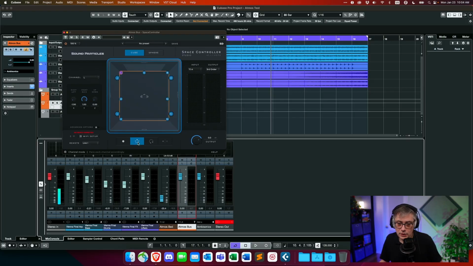One thing I've never really talked about when it comes to the space controller from Sound Particles is the fact that in this particular encoder, you can actually change the position of each channel individually. So what you can do is go into the channel mode. And in the channel mode, you have access to the position of each speaker individually. So you can simply take a speaker and move it around into a different position. And that might be useful, for example, if you're working for a movie and you want to create a little bit more distance to the actual movie screen, you can do that by moving the left-right speakers a little bit to the back, and you can play around with that. That is a nice feature.